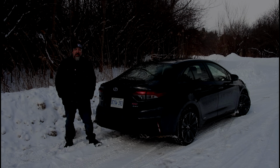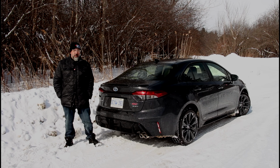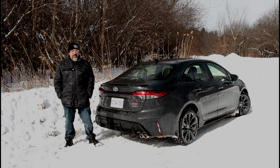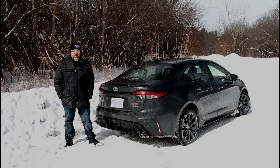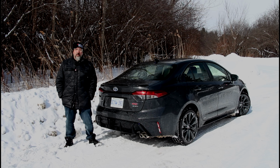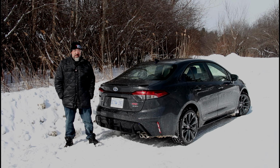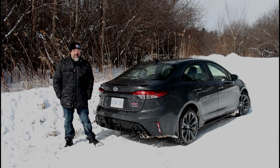My verdict, well, let's get fuel consumption out of the way because this is a hybrid after all, and fuel mileage is important to some people. Here's the deal. In a very snowy week worth of testing, mostly in the city, I'm getting about 40 miles per gallon no matter what I do. I'm sure if I tried a little harder and certainly didn't have a lot of snow to drive through, we'd be doing a little bit better.